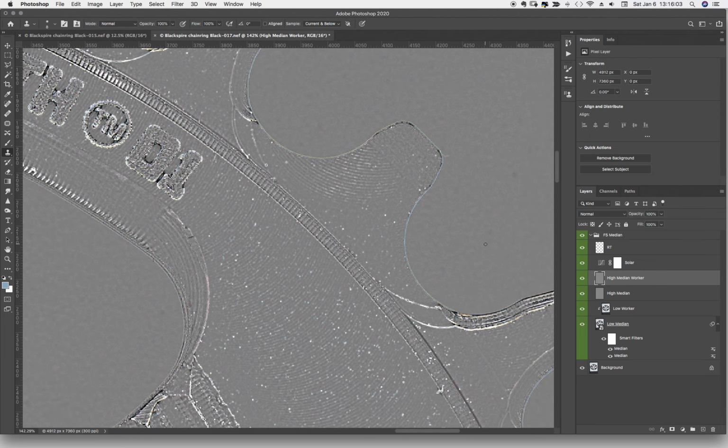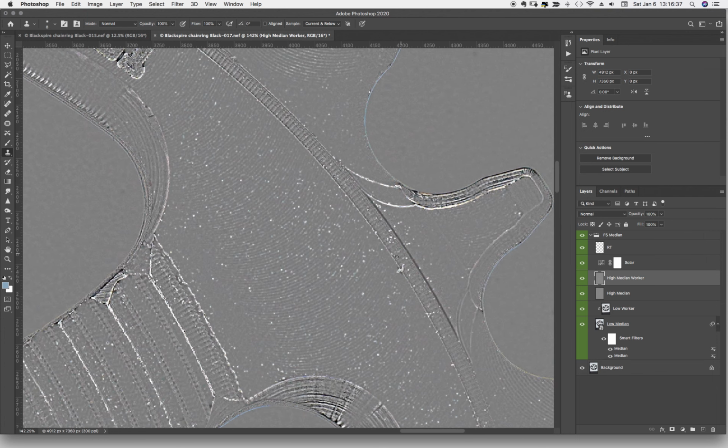So I now have my stamp tool, and I'm going to hold down my Alt Option button, select the clean area over here. This is clean. I'm selecting anything over here that is not busy, that does not have a lot of contrast. And all I'm going to do is touch it onto these annoying little white spots. So these annoying little white spots are going to disappear. And it happens really quickly. We have a weird little squiggly thing down there, which is a fiber of some sort. So I'm going to get rid of that, just like that.